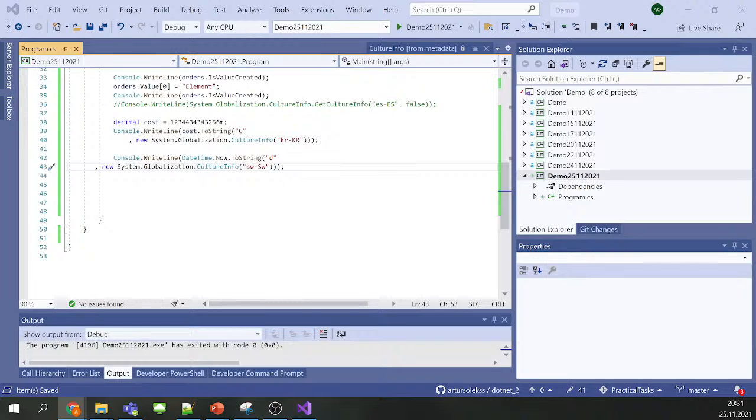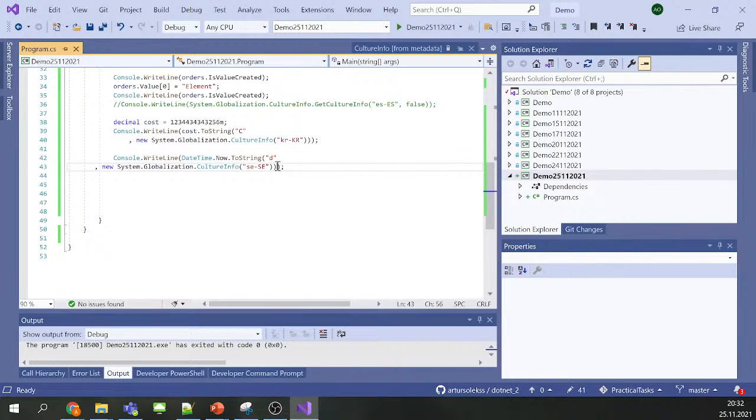Let's check this. In Sweden, you see that they use year, month, and date, and it's also important what separator they use. So different countries use it differently, so please remember this when you work on projects for different countries, since this may be really important.